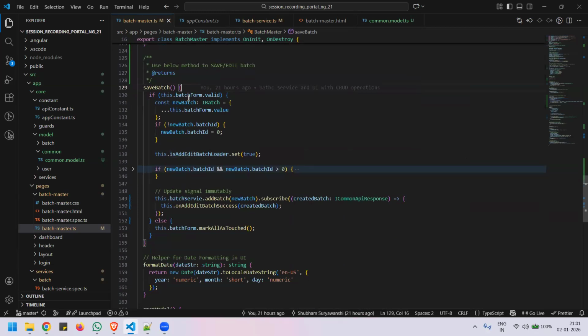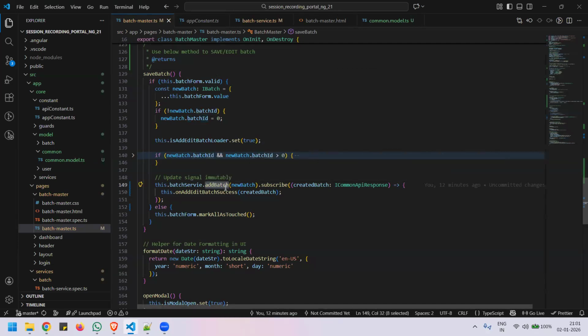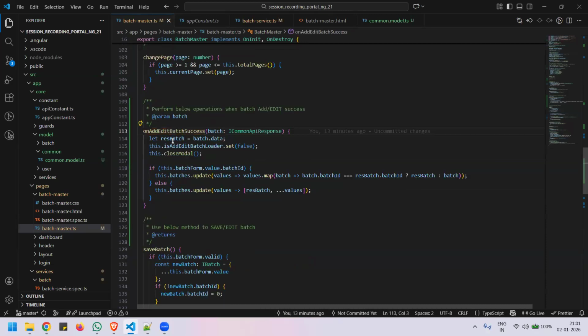When I create a new batch, my batch dot id will be 0. I'll add this new batch, and on success I'm calling this same common API response interface which I just told about, and the rest is the same.